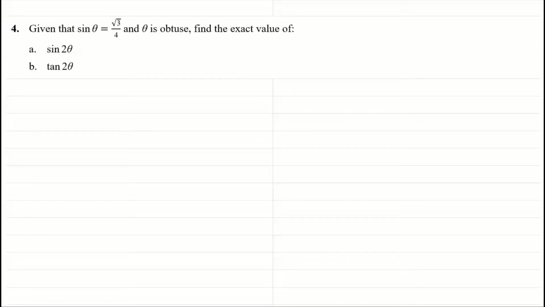Okay, and our final example, we're going to apply the CAST diagram and the right-angled triangle again. This time we're going to do it with double angle identities. Now, I'm just going to stress before I start here, part B has the double angle 2 theta for tan. I'm not going to use an identity for that. But there is a tan double angle identity, and I'm going to leave it for you as an exercise in the following exercise after this lesson to derive that.